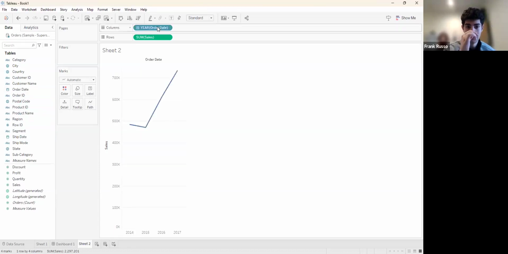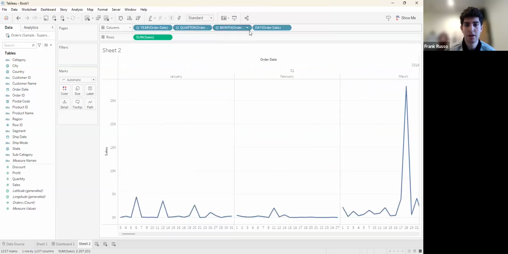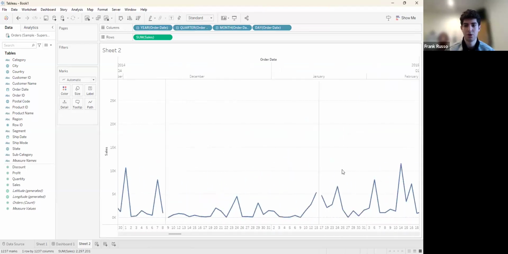But if we put order date in, it automatically does by year. So we have 2014, 2015, 2016, 2017. You can see their orders are going up. But if you want to see it more granular, you could hit this little plus sign right here, and it'll show you by quarter. Now these lines are going to chop it up a little bit, so it's not going to be a continuous line, but you could keep going all the way to day if you really wanted to, which will go on forever.